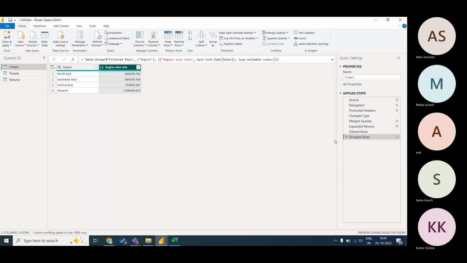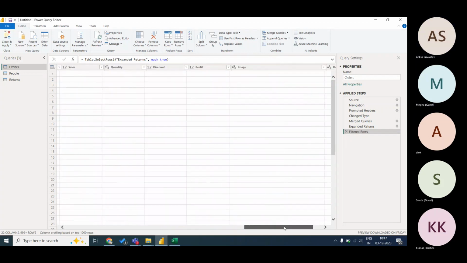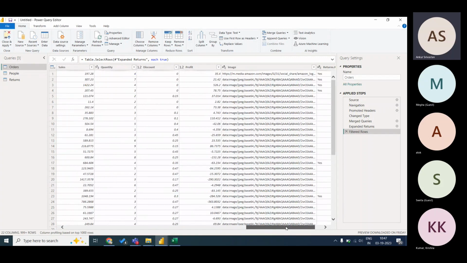Now, what it did is it made a new table. Your original table is lost. If you are saving, your table is lost here. So you can undo all your steps. Okay, it's gone. You have your table now, but your group by is also not there.